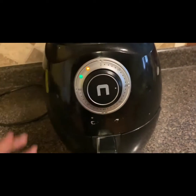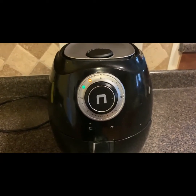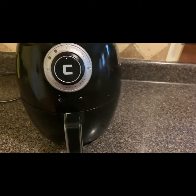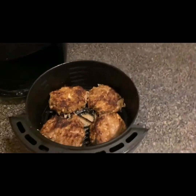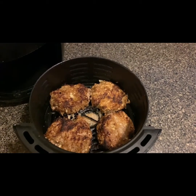And I'll check it whenever the alarm goes off, and they may need to stand in a little bit longer, but we'll see. All right, my timer went off at 20 minutes. I did keep them in there a little bit longer because I felt like they needed to cook a little bit longer, but that's what they look like. 4 turkey burger patties have been cooked. It's a super simple recipe, and the best thing about it is it actually tastes good. So try it out. Let me know what you think.